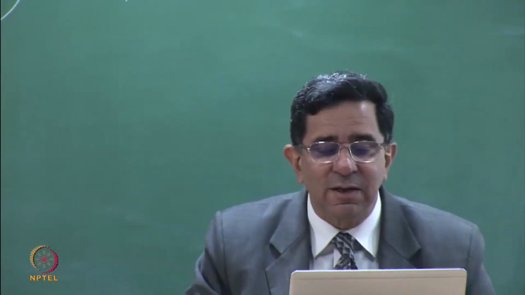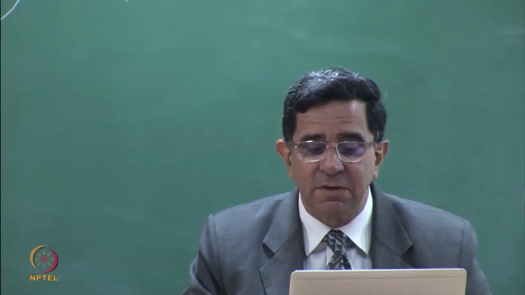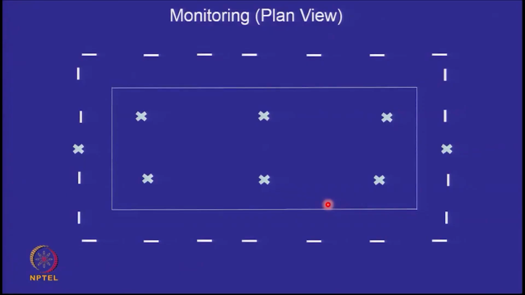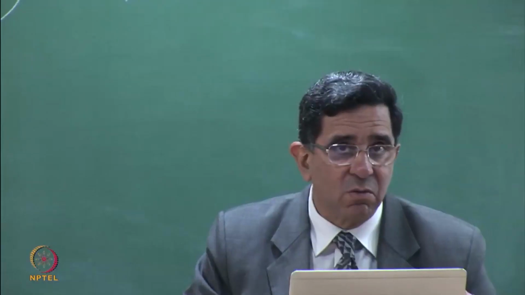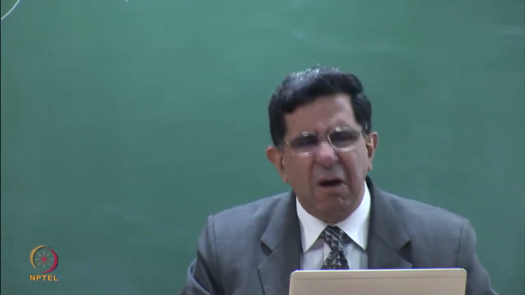So I need to monitor air all over the perimeter, and I need to monitor the groundwater all along my perimeter. But water I can monitor. And on the surface, within the waste, beneath the waste, you'll have several monitoring points. How we are going to monitor, we are not talking, but what we want to monitor. Looks very complicated, lots of points.